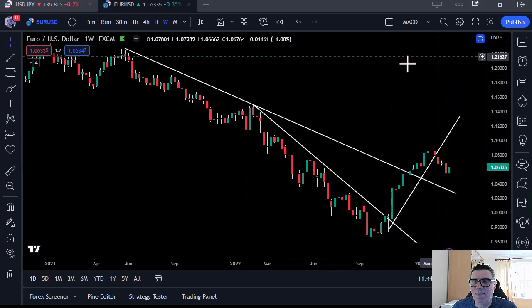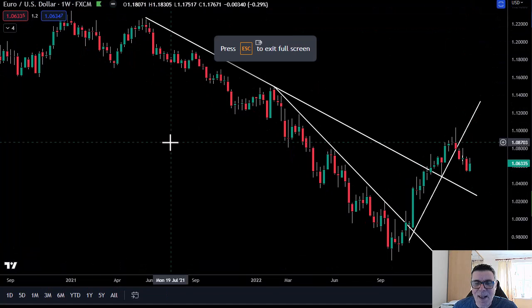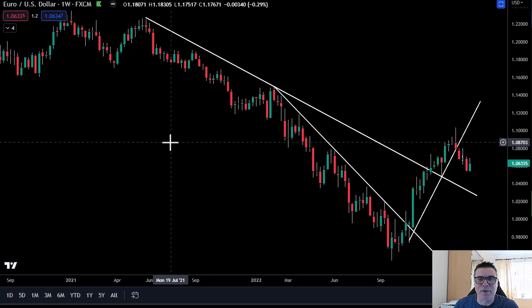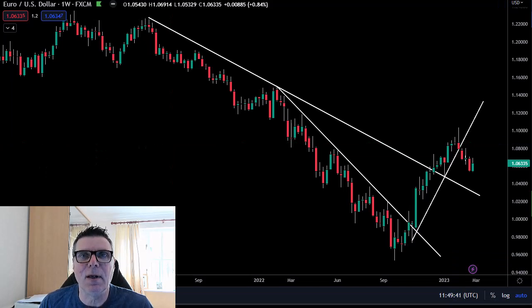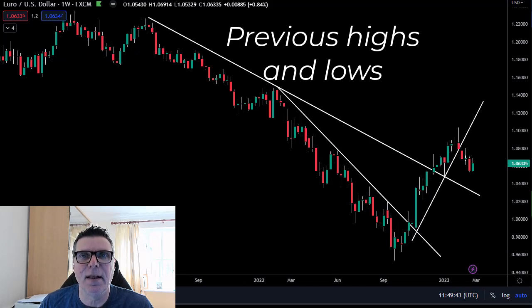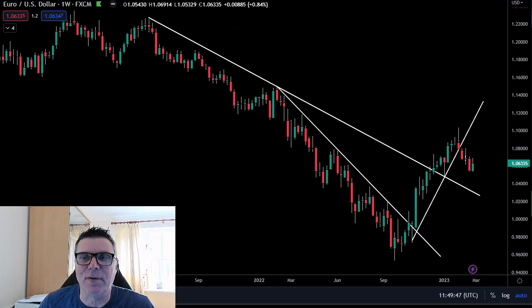Right, let's move down the time frames and move on. So we've got the weekly situation sorted out here. You can apply this to the daily. Before I do that, there's another couple of factors I just want to look at first. Okay, so the fifth element I'm looking at here is previous highs and lows and key numbers. So there's two parts of this effectively.